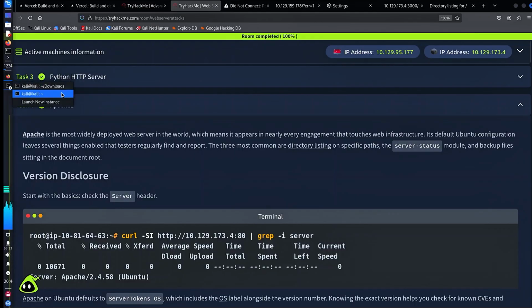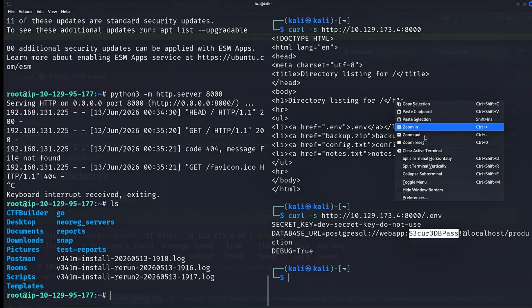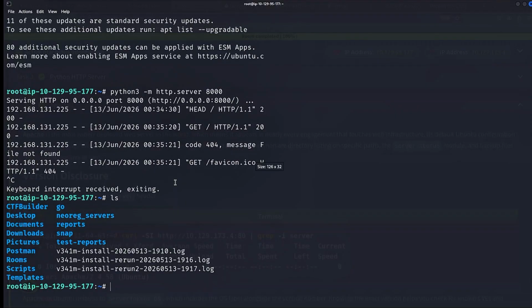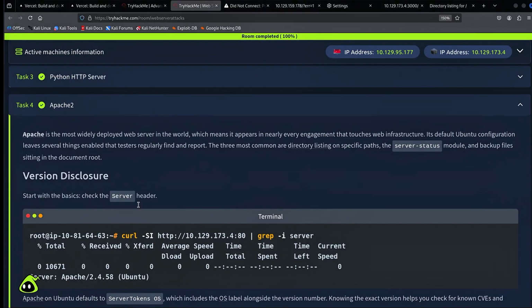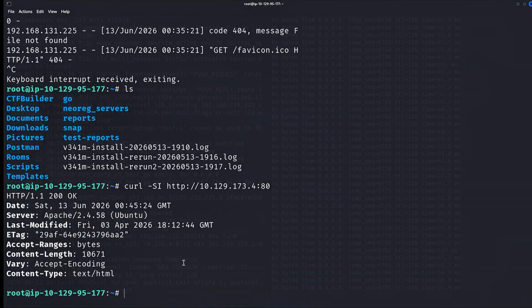So let's do this. I could do curl -si, and we're trying to curl the target machine, the web app running on the target machine. So just copy this and paste it. So when we run this, we have a whole bunch of stuff.